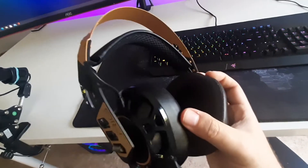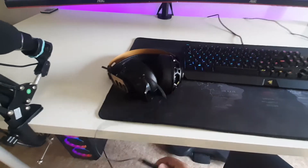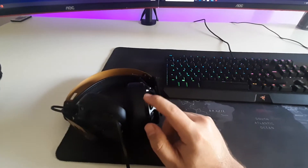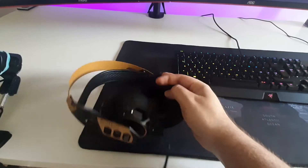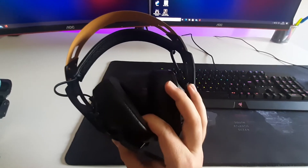It has a little switch where you can adjust the volume, and also a detachable microphone, though I don't use it. If you have small to medium ears they will fit perfectly, but if you have large ears I wouldn't recommend it — the ear cups aren't that big. I would have liked them a bit bigger, but other than that this is a really, really good headset with nothing to complain about.